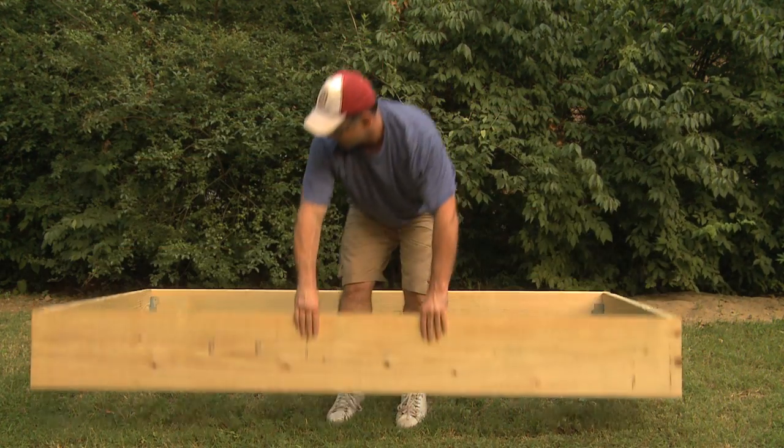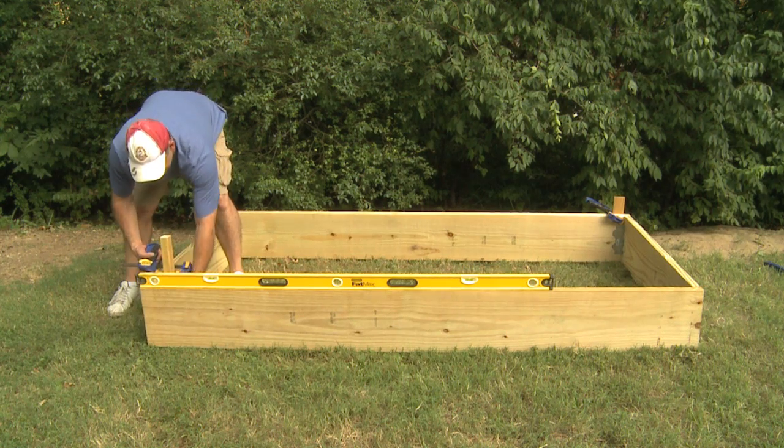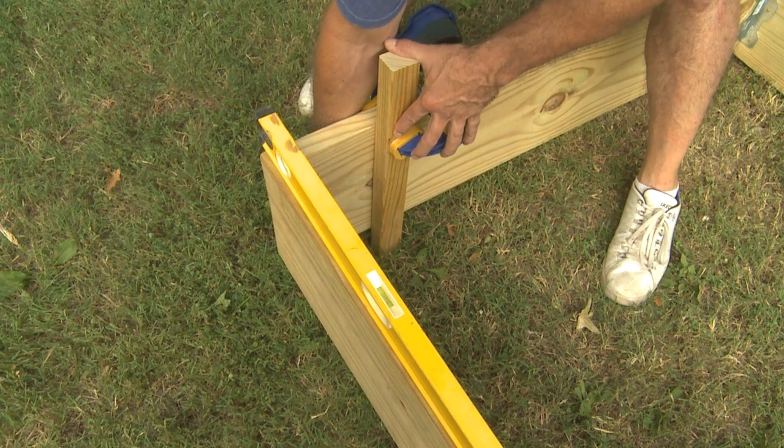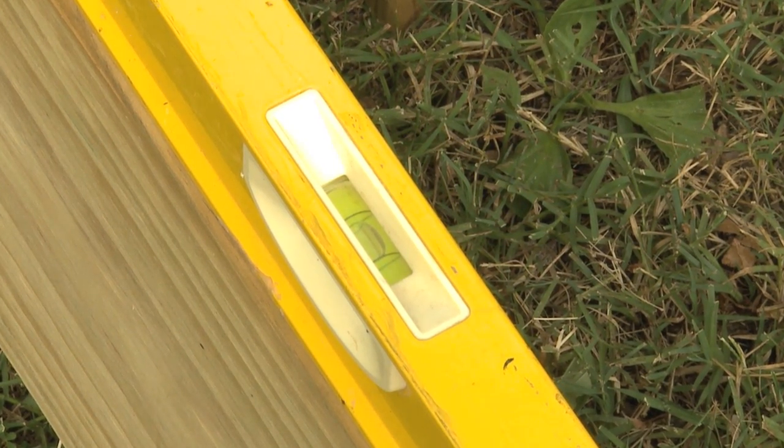Lay the bed flat on the ground. It may be necessary to level the bed at this point. Use scraps of wood and clamps at the 3 lowest corners for this step. Adjust the corners up or down as you check the sides for level.